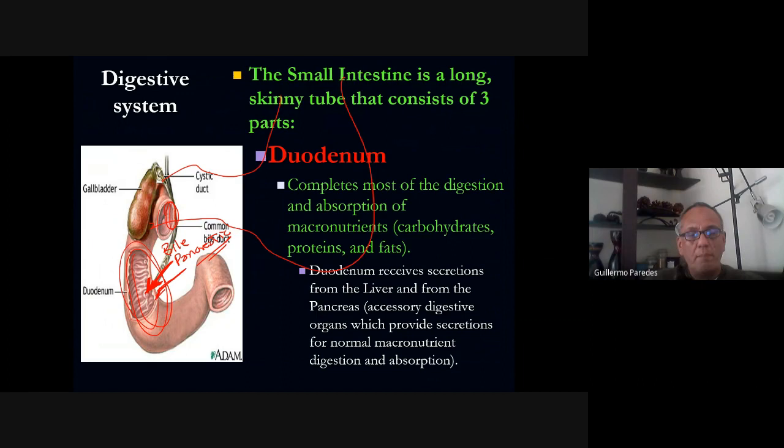Pancreatic juice. So bile and pancreatic juice are going to drain into the duodenum. It's a common duct, so both are going to drain in the same duct. The bile and the pancreatic juice are going to drain through another sphincter here. This sphincter is called the sphincter of Oddi. What is the sphincter of Oddi? It is where the bile and the pancreatic juice are going to drain into the duodenum.